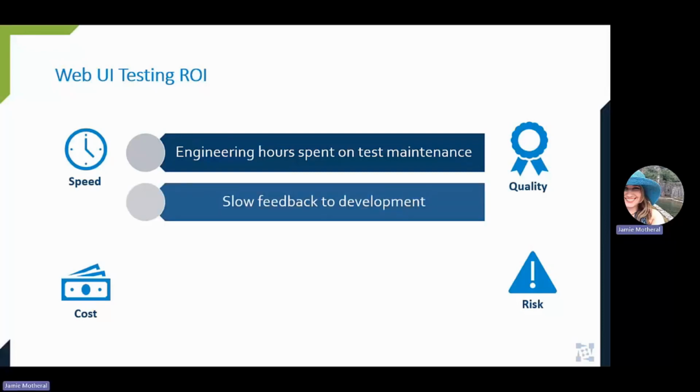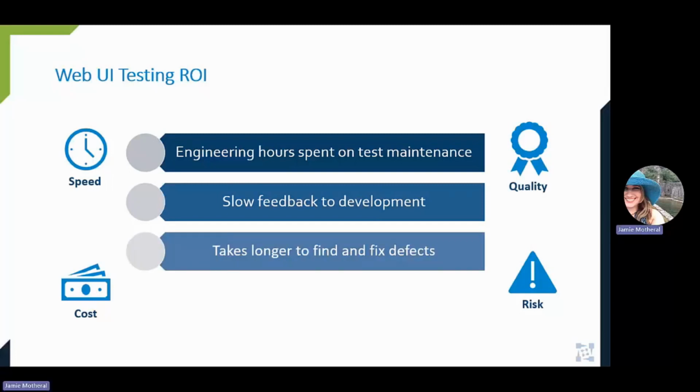Now, when you first are starting out on your test automation journey, the time it takes to execute your web UI tests may not seem to have a heavy impact on your program. However, when your test suite has grown to thousands of test cases, your regression testing is going to take a very long time to execute. This, combined with frequent UI changes, means it takes longer than one would think to run a full regression suite that accounts for maintenance and issues resulting in having to rerun tests that need to be stabilized. This can result in delays to providing the feedback to development, which then impacts the speed of the team and increases your overall project costs.